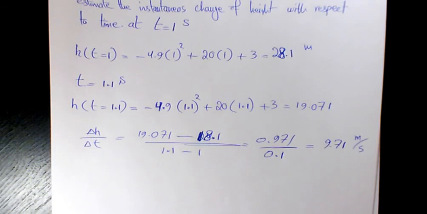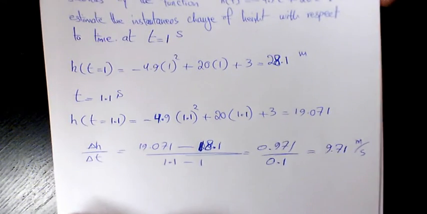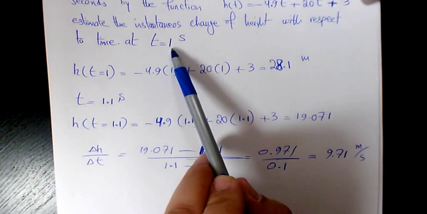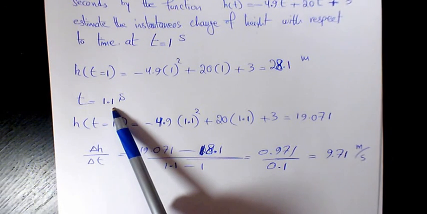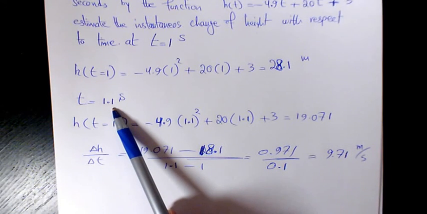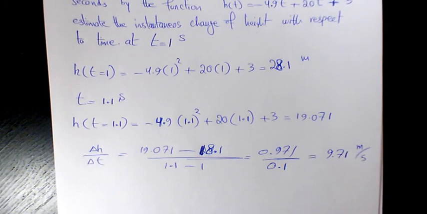That's the change of height with respect to time, and we basically calculated the instantaneous rate of change. For instantaneous rate of change, as I said, you can change 1 to something like 1.1 or 1.01 or 1.05 or 1.2. So you need to make it something very, very small. So that's the definition of average rate of change and instantaneous rate of change.